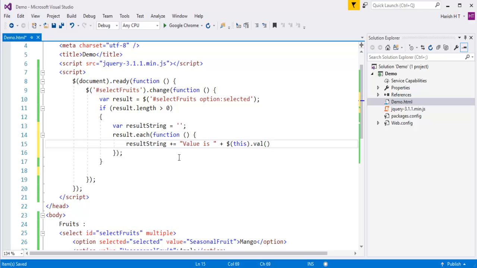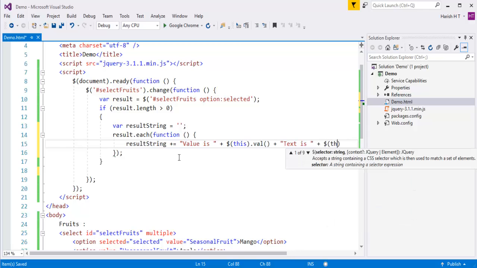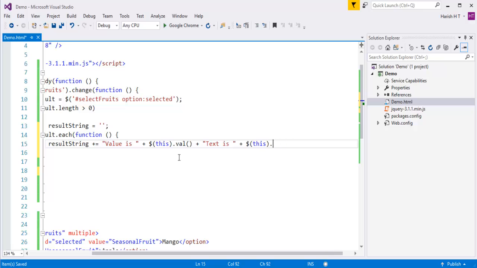Then after that, the text is, dollar this particular option's text method.